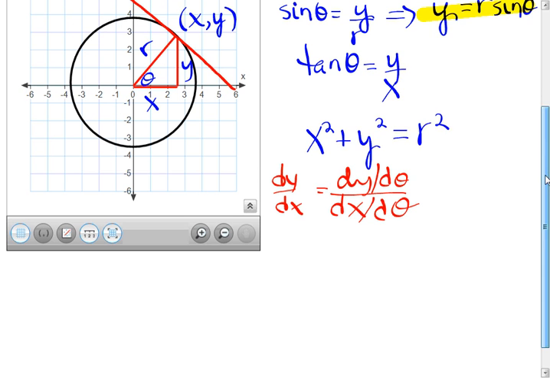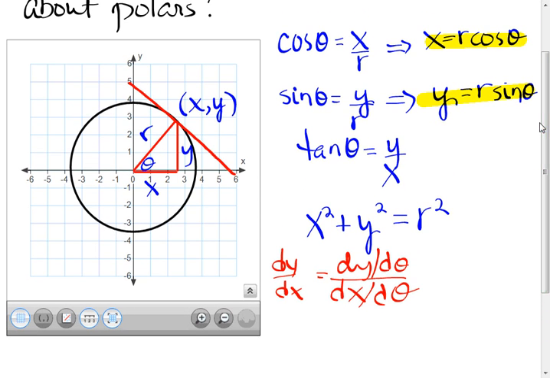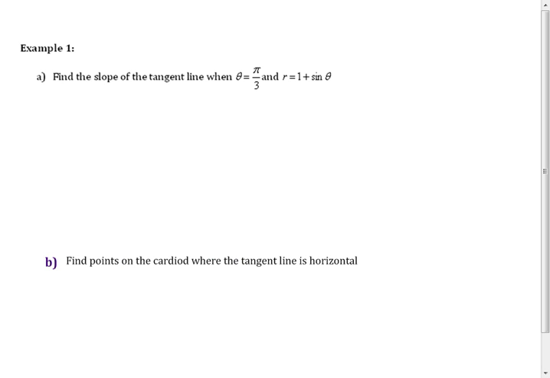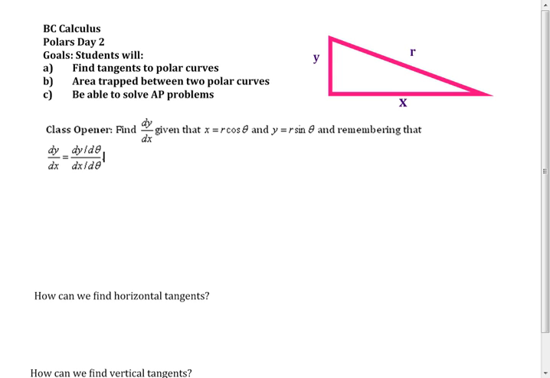So you are going to have to take the derivative of these things. Well, that's what I do on this slide right here. dy dx is this. Now, if y equals r sine theta, what's dy d theta? This is the hard part right here. It's not just r times the cosine of theta, is it? I have to use the product rule.